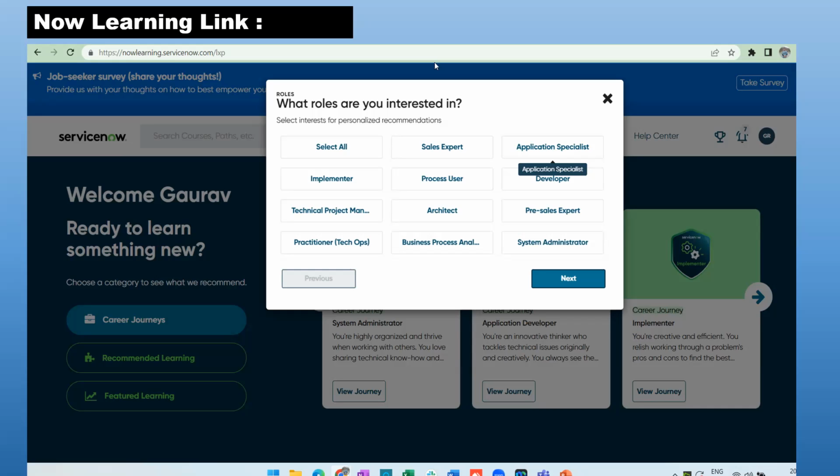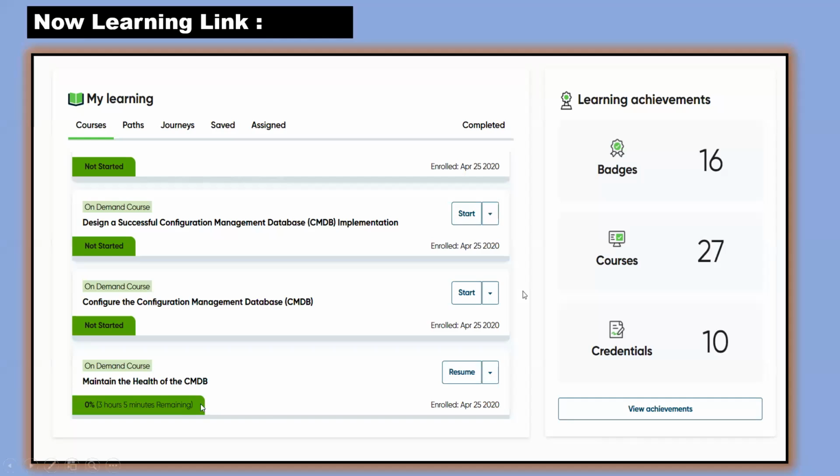After scrolling down, you will get this My Learning. If you have chosen any path, you will get it. I have chosen 27 courses and I got 10 credentials. Some of the journeys I have completed, so that's why I have achieved some credentials. Credentials are a kind of reward points. After getting some rewards, it's 20, 30 or more than 3 and 1700 credit points. On that basis, I can redeem and get the vouchers.